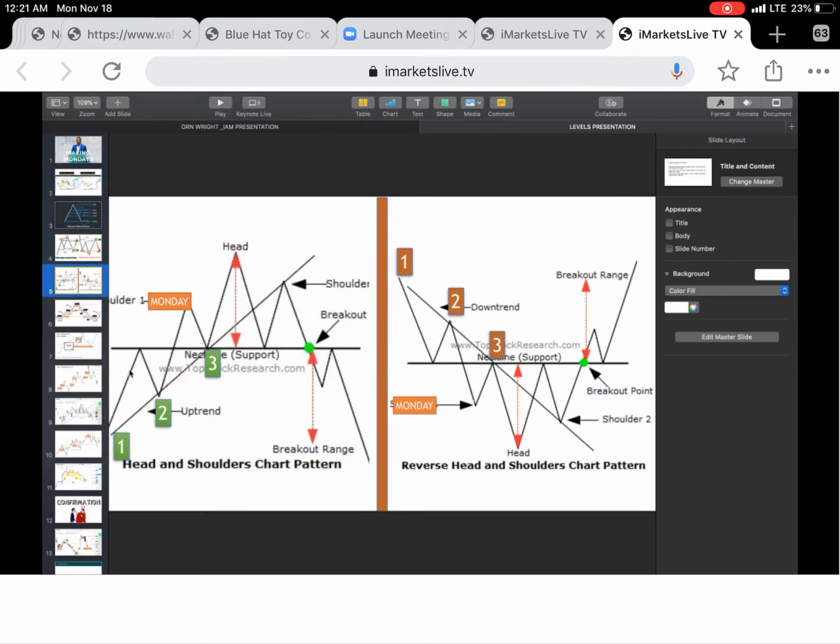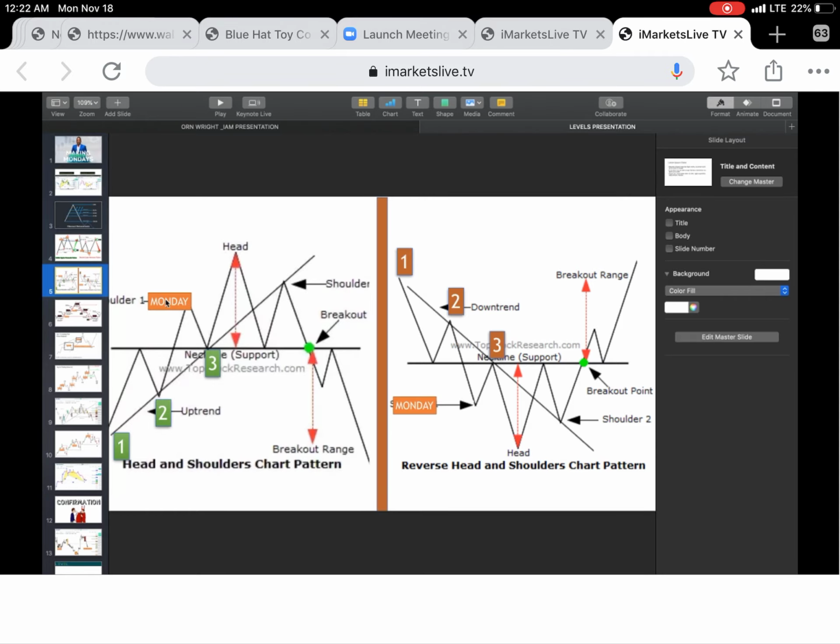Now, this market is making an uptrend, starting here. Once it comes and gives us another point, which is not lower, remember, in order for us to draw our trend line, number 2 cannot be lower than 1. In order to draw your trend line, if you're starting from point number 1, 2 cannot be lower than 1. 2 has to make a higher point. It's going to be a higher high and a higher low. So we're going to connect 1 and 2 together. Once we connect 1 and 2 together, this trend line extends all the way out into the future.